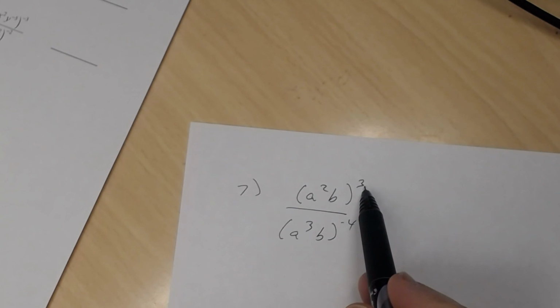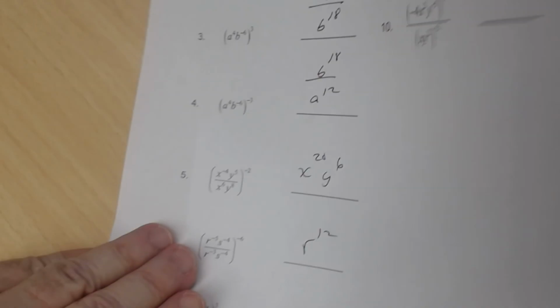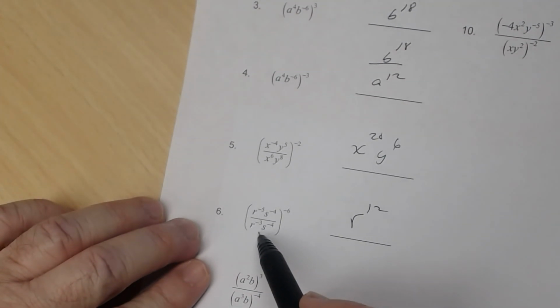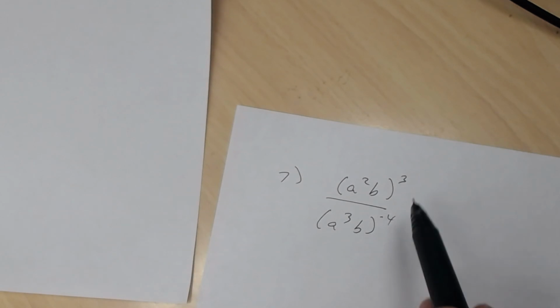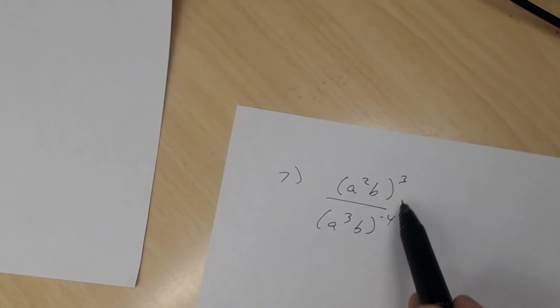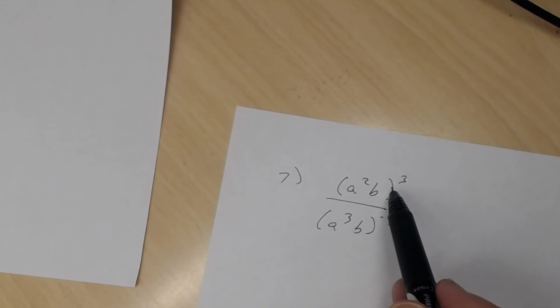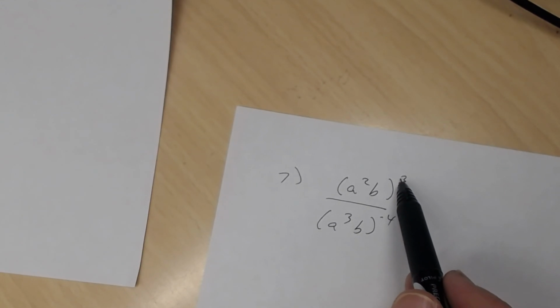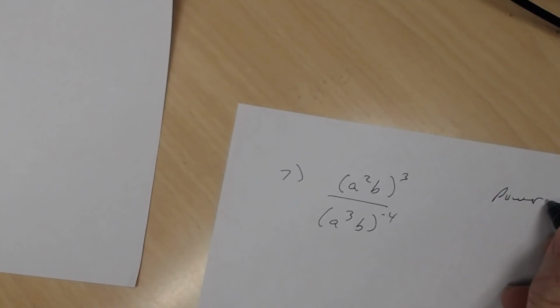All right, so here, what I'm going to do first, see this kind of looks different than this. See here, I had a quotient all raised to the negative power. Here, the numerator and the denominator are both being raised to different powers. So it's a little bit different where you start. So here, the clear path is that you would have to take the power of a product first on both of these. So we're doing the power of a product.